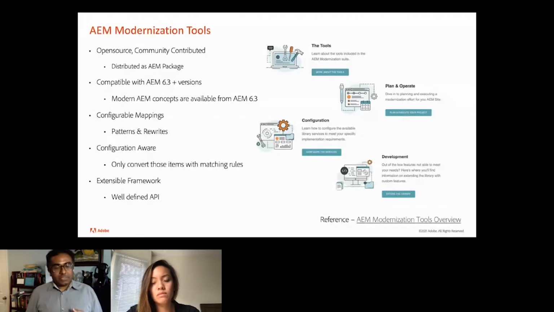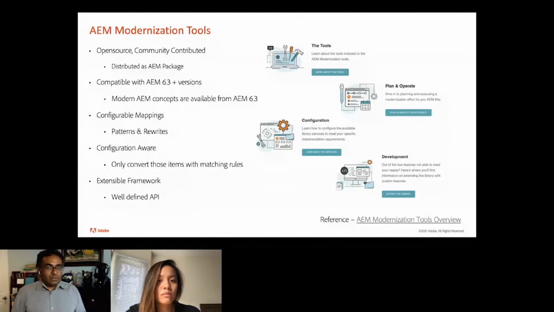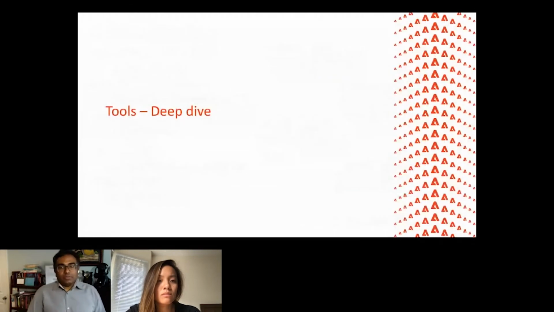Basically, it's a matter of implementing certain interfaces that are available as part of this framework. And as long as those implementation classes are registered properly as services that can be found, the AEM Modernization Tools can use those configurations.